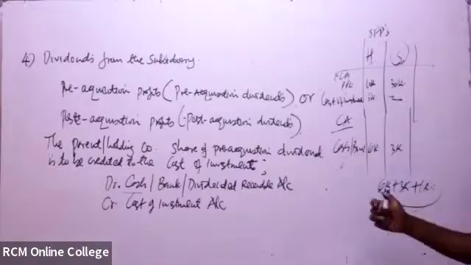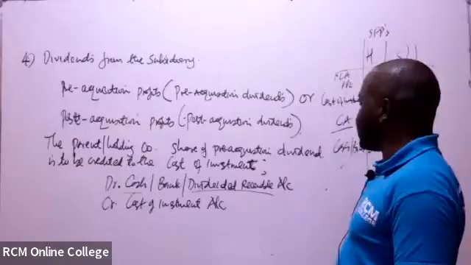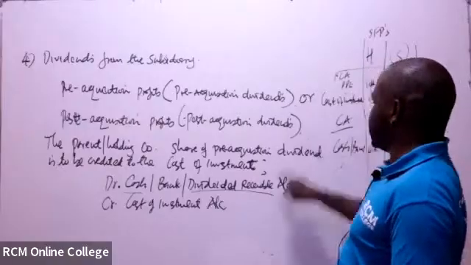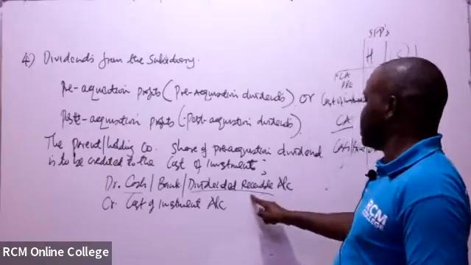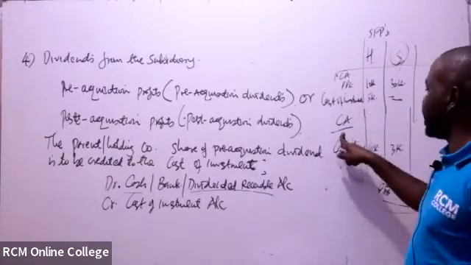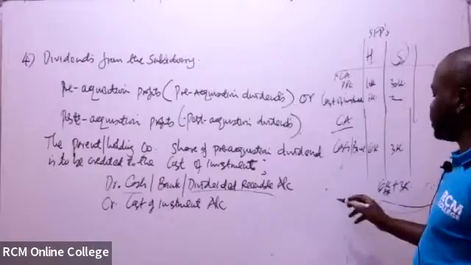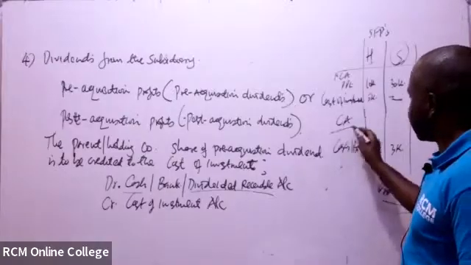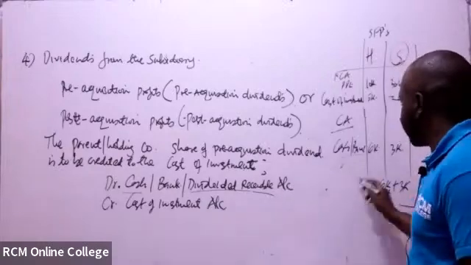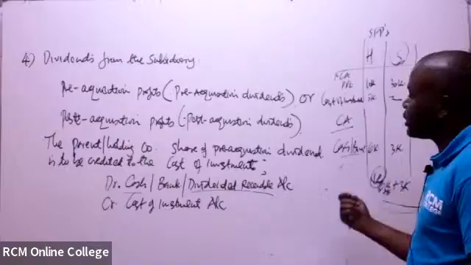But if it has not yet been paid, it can be a debt. So the subsidiary is yet to pay. It becomes a receivable, and still it appears as an asset. So in this case, you won't add it here, but you'll create another current asset. You call it dividend receivable. You put that 1K. You recognize it separately from the cash, because it was not received as cash.